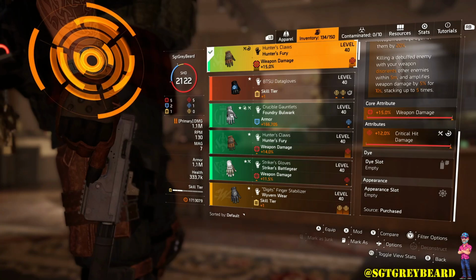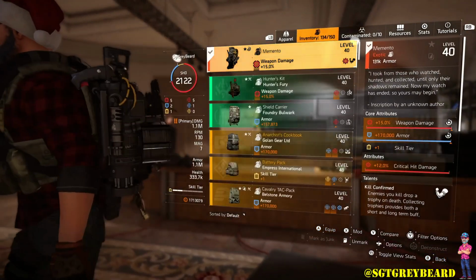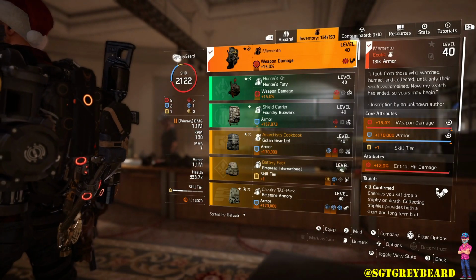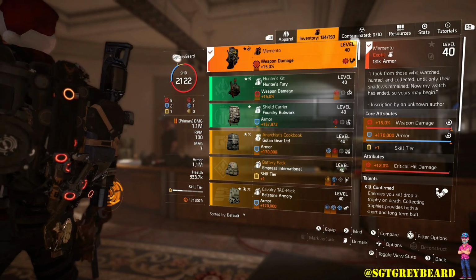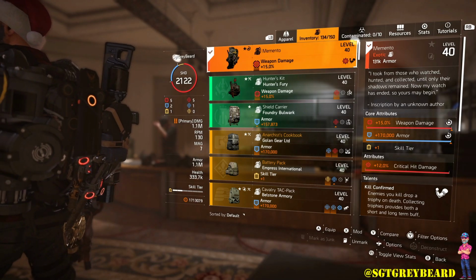Last but not least, we have the backpack, and again, this is one of those things where you have so many different options to run with. Now, when I'm running solo, and that part's important, and you can use this in a group as well, but if I'm running solo, I always use the Memento because each time you pick up one of those trophies, you're getting a buff to your weapon damage, armor, and skill efficiency.